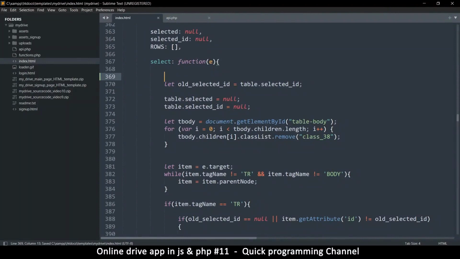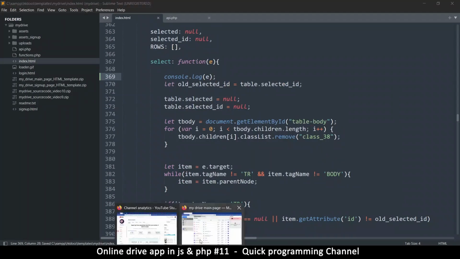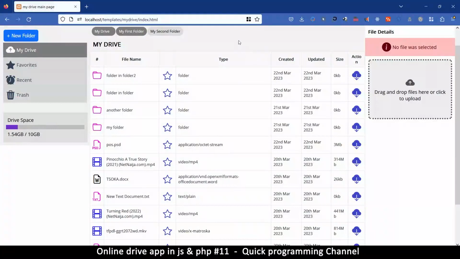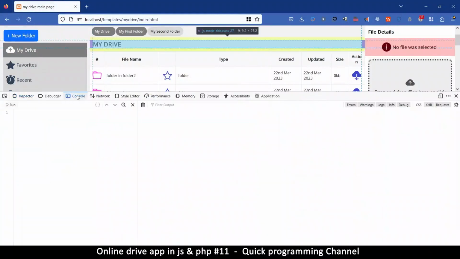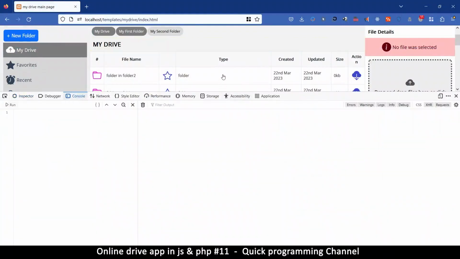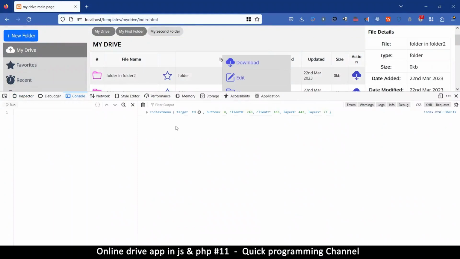Okay, now there's a way to know whether you use the left or right click. So let's try to select here and let's do a console.log of the e variable there, the event itself. That way we can steal some data from it. So inspect, go to the console, and then now I want to right click, and then we see that right on context menu, which is, oh, so this is how it knows that you have right clicked, because you use the context menu.